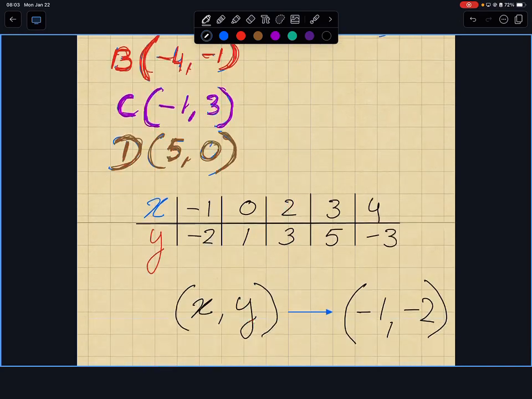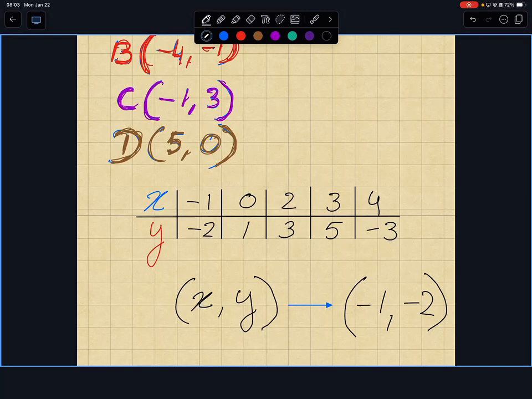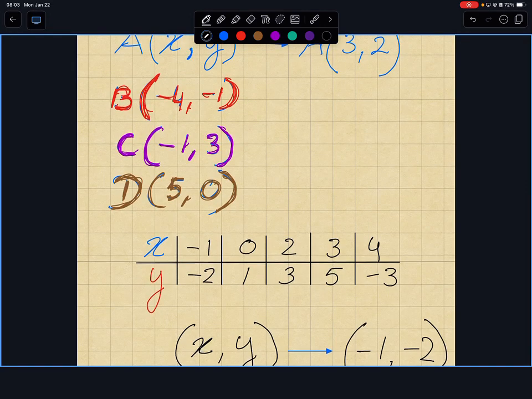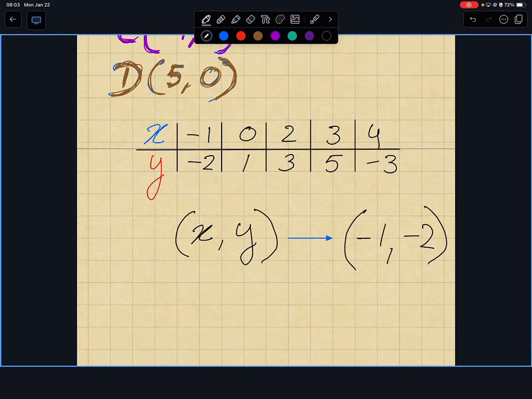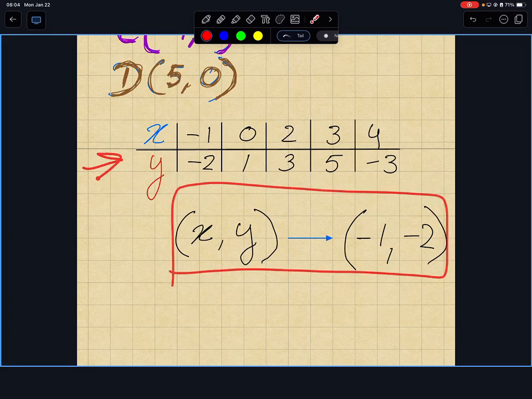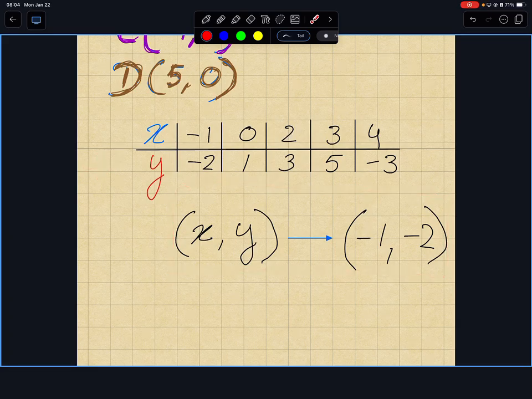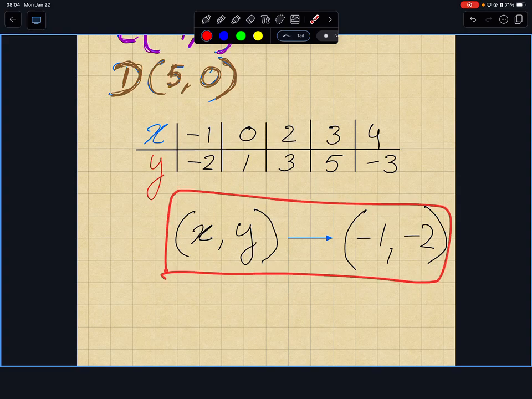All right, so you have a table and you have to transform it into your graph. These are your values, and you transform all of them into coordinates. Do you have to do this? No. You just look at the table and place the dots in the graph. You do not have to do this.